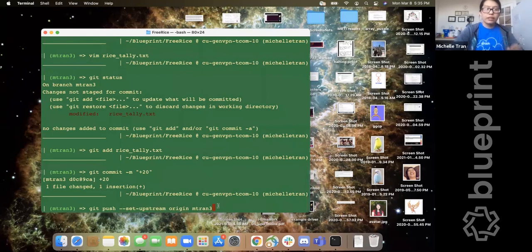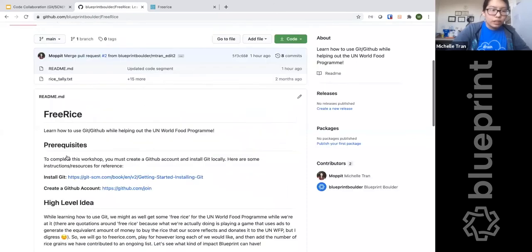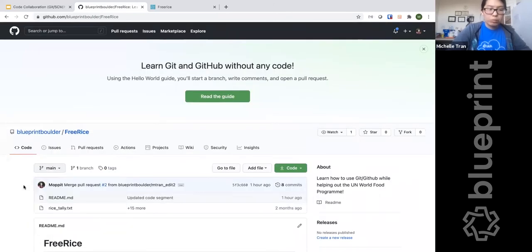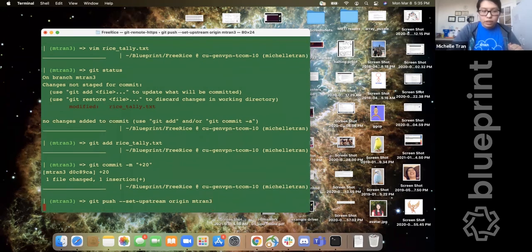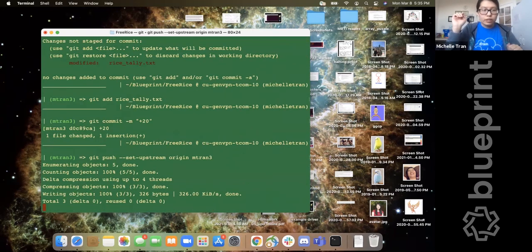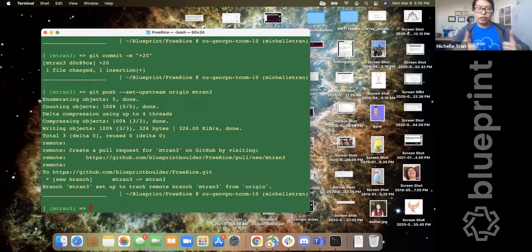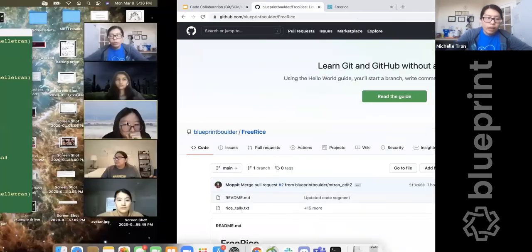But basically what I'm saying is this branch mtran3 doesn't actually exist in GitHub yet, right? When you see these branches, there's only one branch. I want there to be a branch called mtran3 in GitHub, and I want it to have all the changes that I've made so far. So that's all you're going to say for that command. And you should get all of these happy notifications. Is everyone getting that? If you're not sure whether you're getting it too, I just pushed this, right?